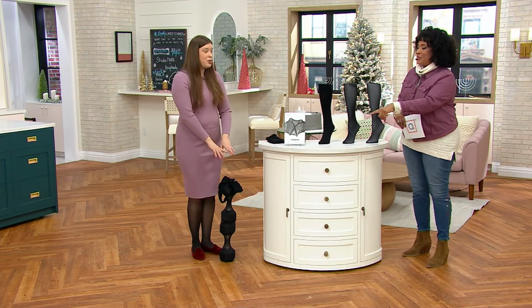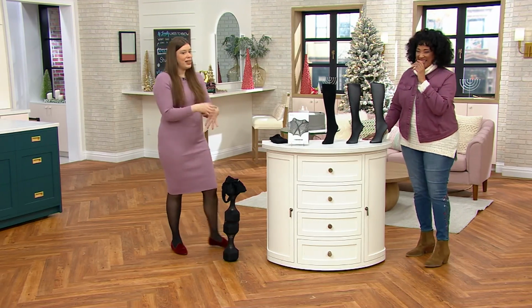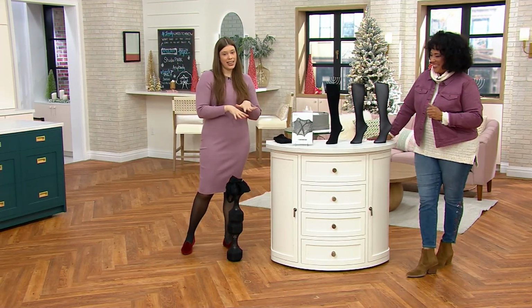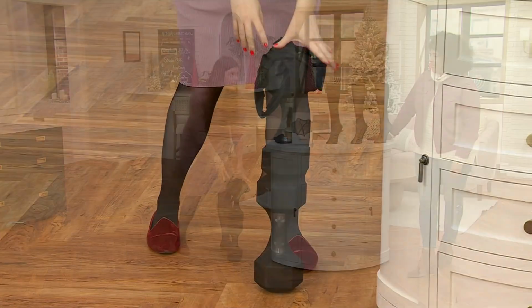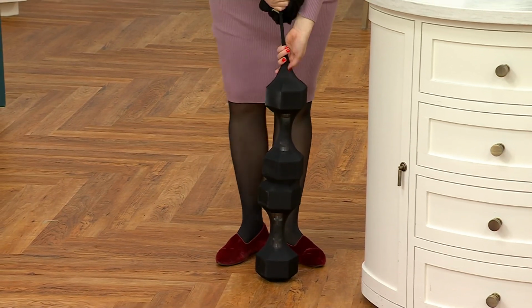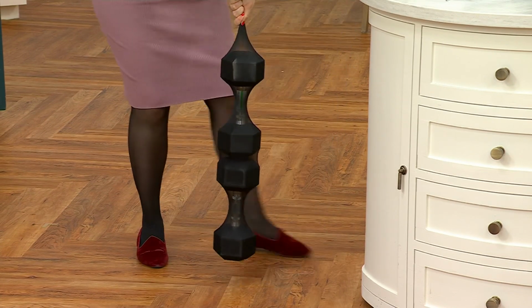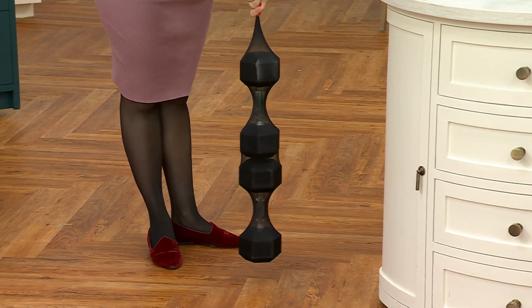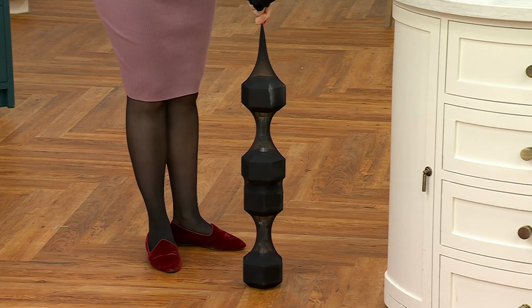Well, and I want to show, can you tell me what you've got going on with the dumbbells? We've been coming in and we've been putting 20 pounds of weight in these tights. And I decided to do something a little bit crazy for your show. This is 50 pounds of weight in a leg of tights. Even the team was like, what are you doing? But I'm going to show you. Oh, first of all, you're strong. But look, 50 pounds of weight hanging in a pair of super sheer tights. That's how strong this is.